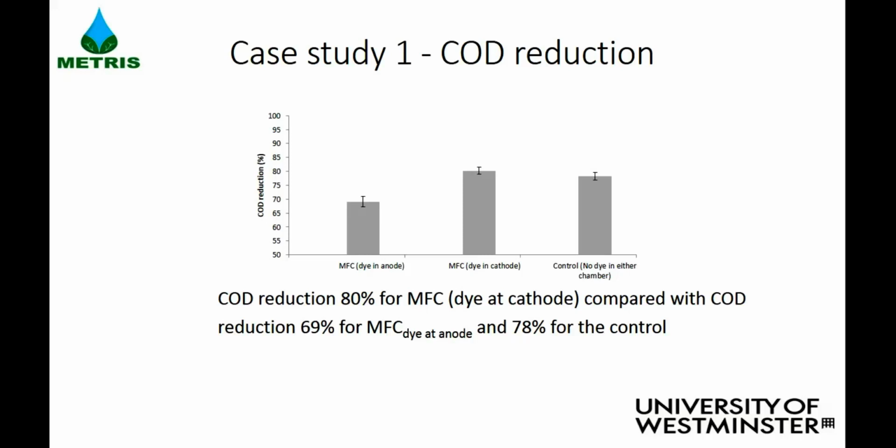So remember, when we add the dye in the anode, the dye is mixed up with a co-substrate, sodium pyruvate. Okay. When we add the dye in the cathode, there is acetate as a buffer, but also in the anode, you have growth medium there, pyruvate. So when I'm talking about COD reduction here, I'm looking at reduction on a whole MFC basis, the whole of it, including anode and cathode together.